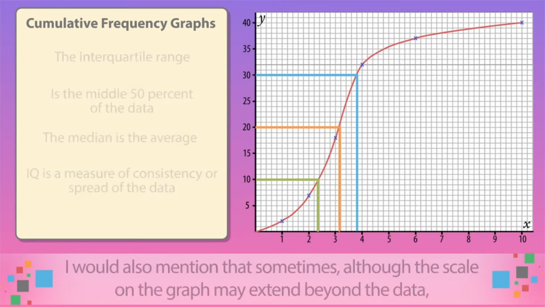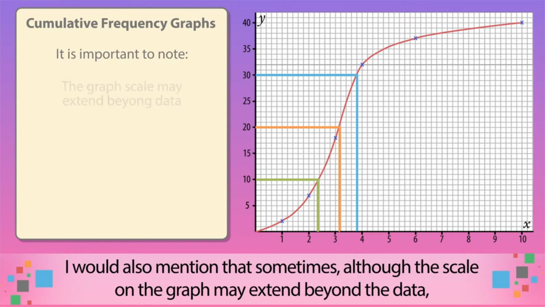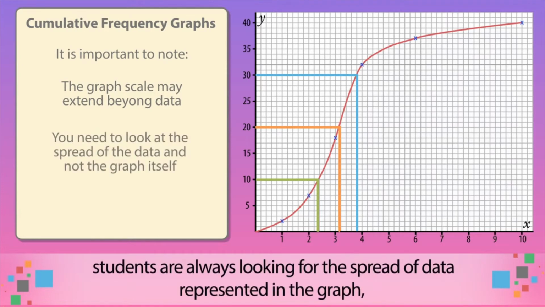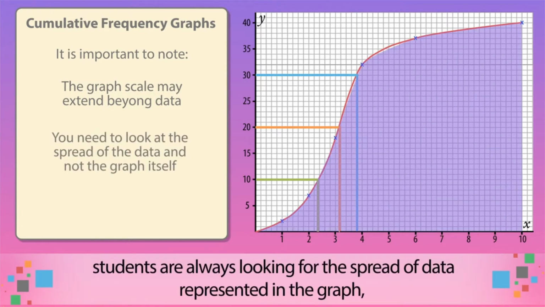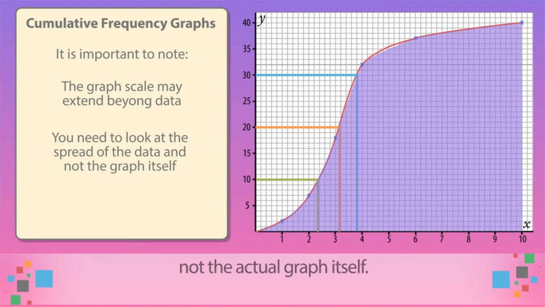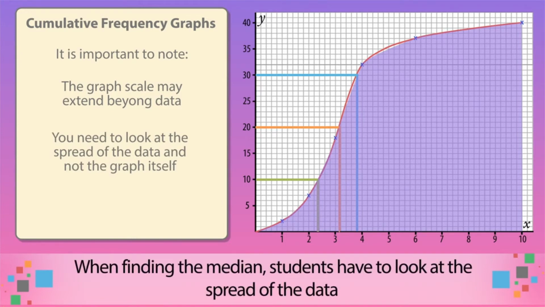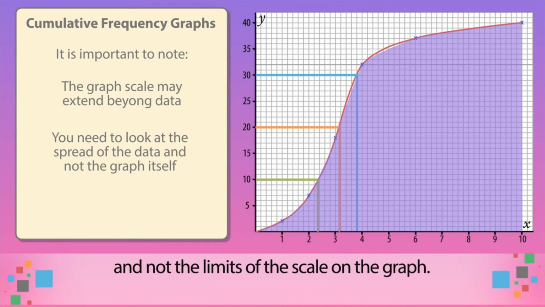I would also mention that sometimes, although the scale on the graph may extend beyond the data, students are always looking for the spread of data represented in the graph, not the graph itself. When finding the median, students have to look at the spread of the data and not the limits of the scale on the graph.